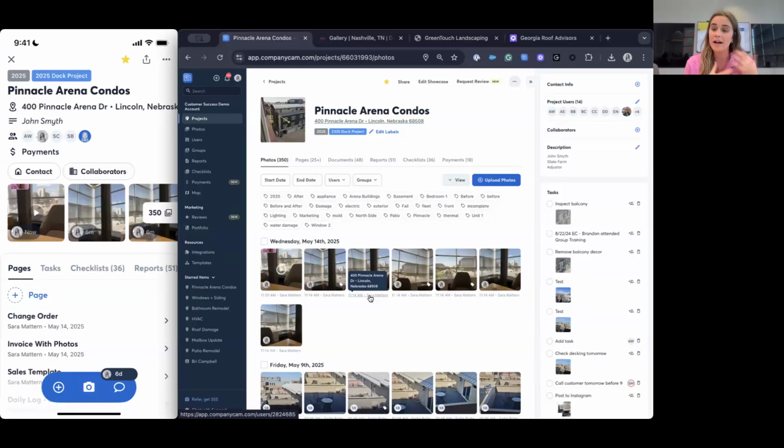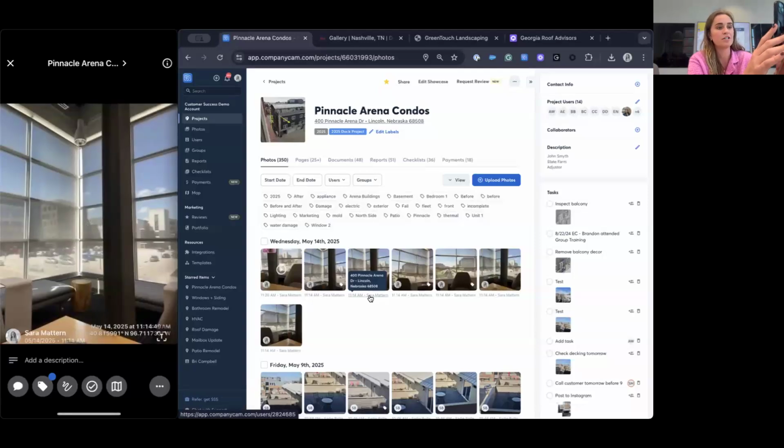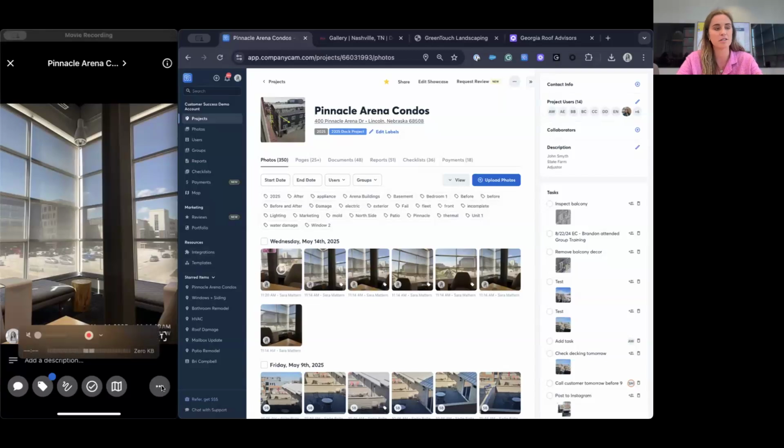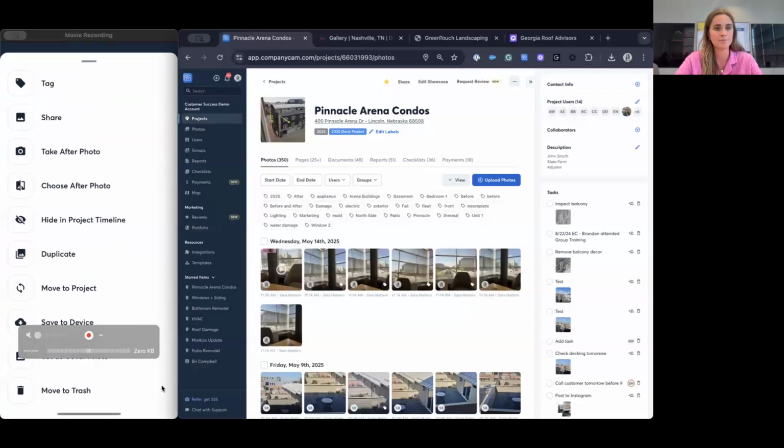So we have our after camera that allows you to line up the photos and snap it and have it be pretty perfect there. So in my project, I clicked on a photo. So this is my before photo. And I want to snap my after photo. So from this photo here, click those three dots in the bottom right corner.